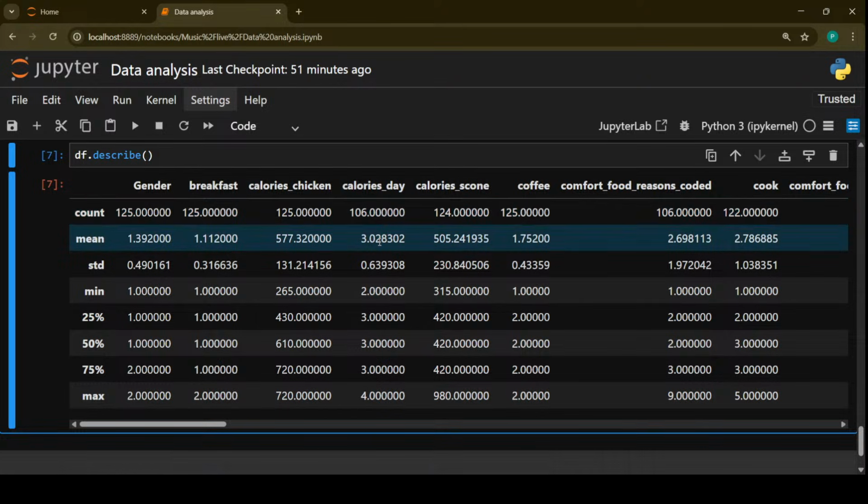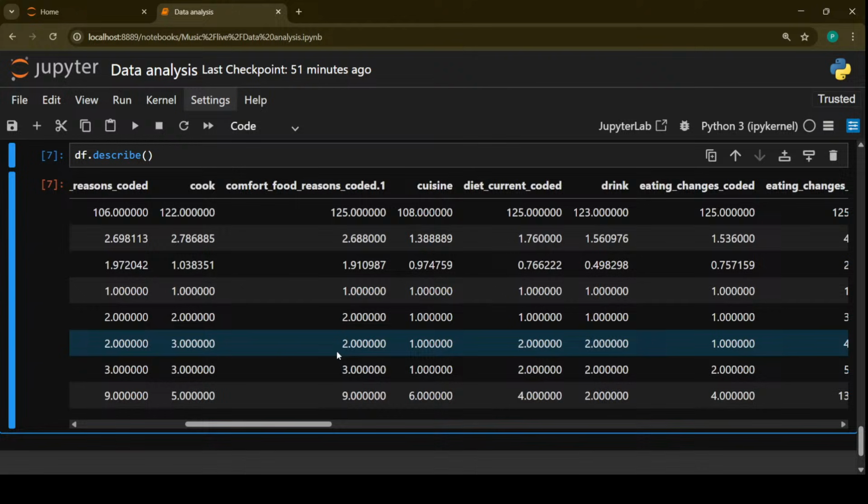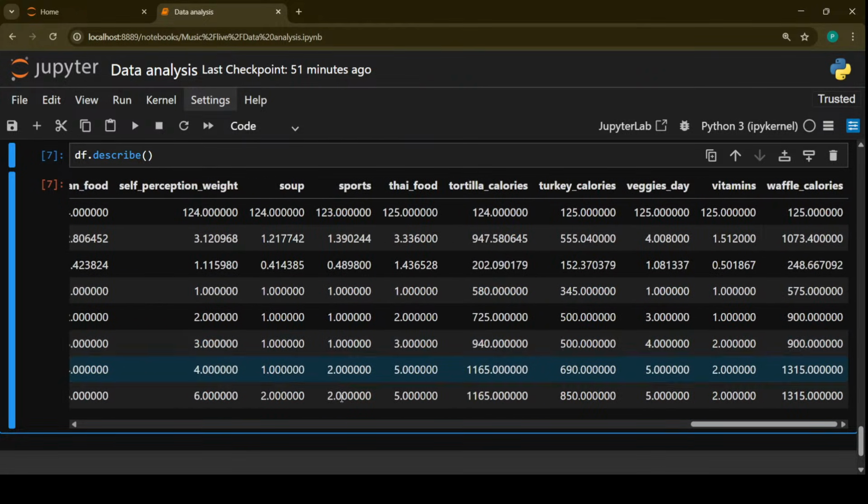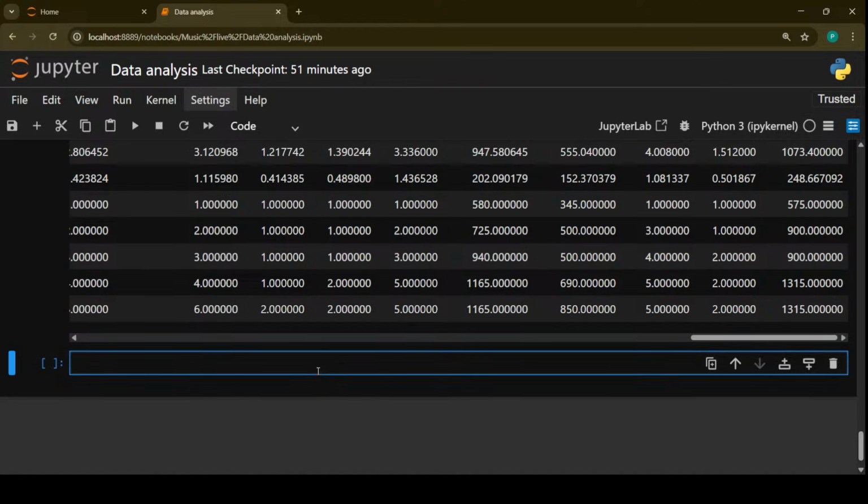Based on that, the mean value is 3.02, minimum is 2, max is 4, okay, and so on. It will include all the numerical columns, including the floats and the integers, okay.